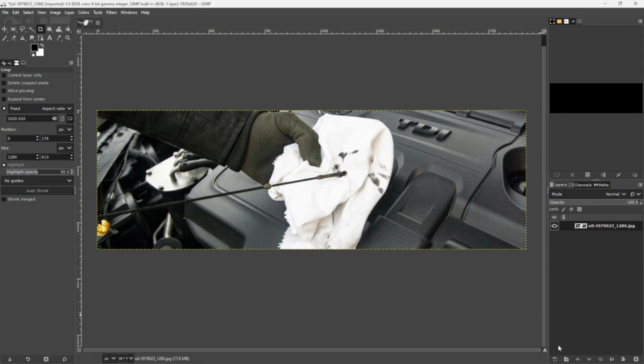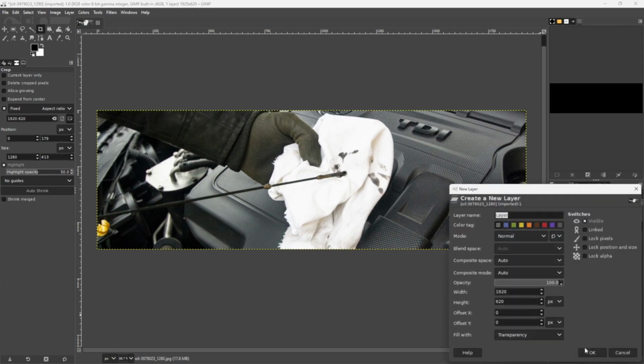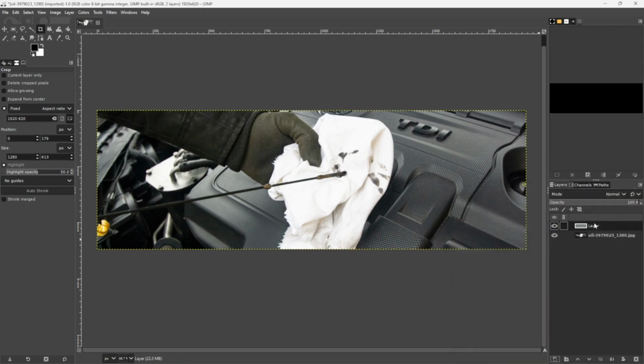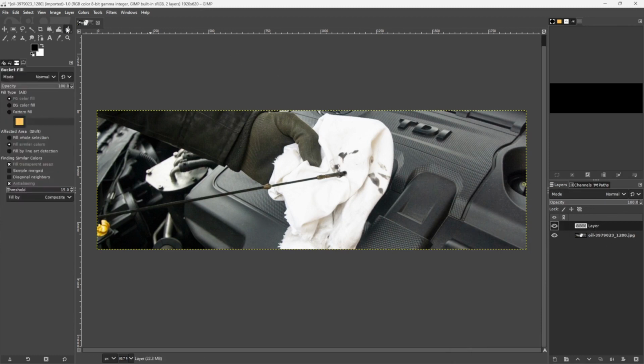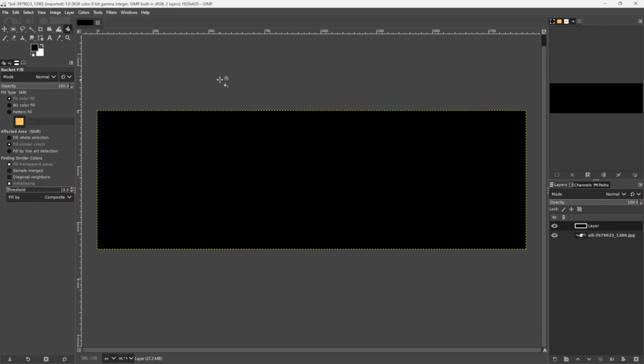After I did that, I simply added a transparent layer over the top of that image, and then I took my paint bucket tool with black as my fill color and just dumped black inside of that transparent layer. And that covers up the whole image.